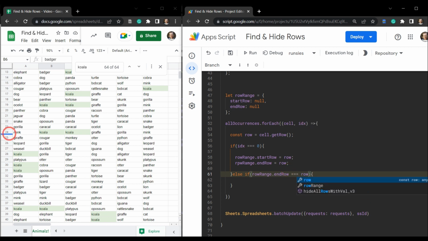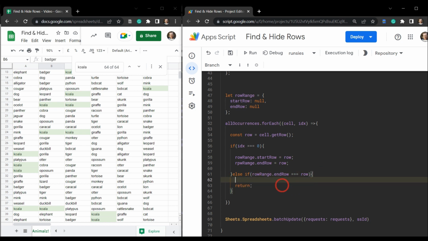So for example, if the previous iteration, which would have been B24, row 24, is the same as C24, yeah it is 24, 24, then just do nothing. Let's return. Cool. All right, so that was an easy one.